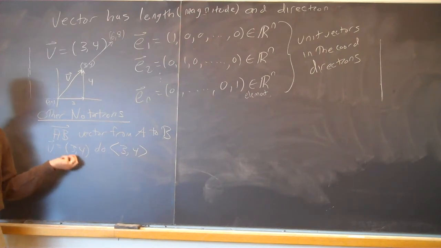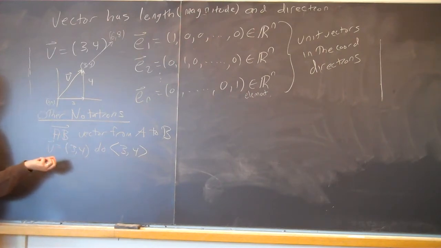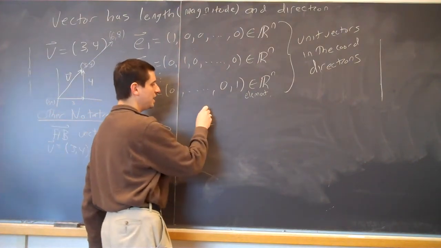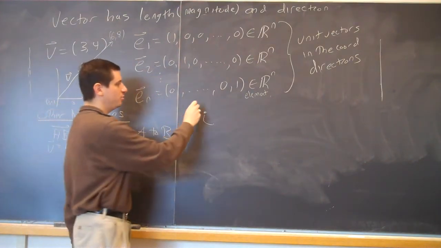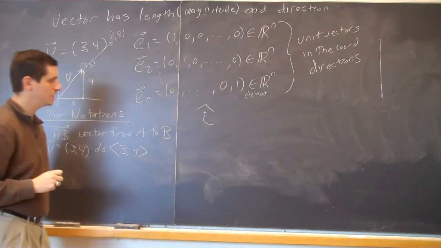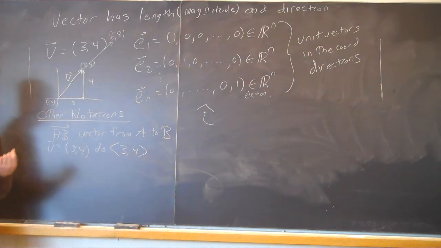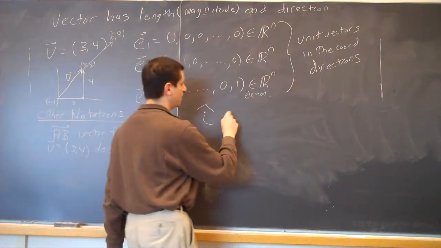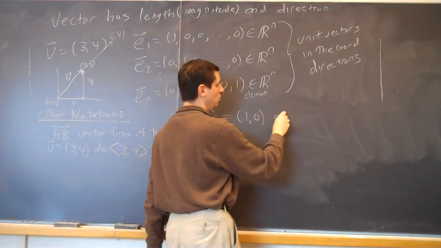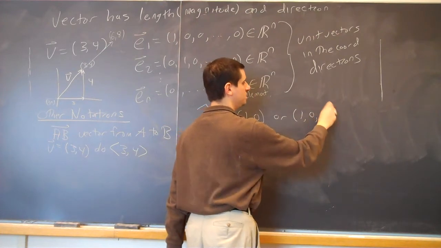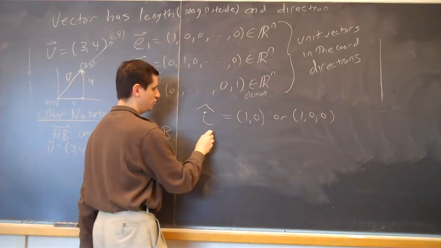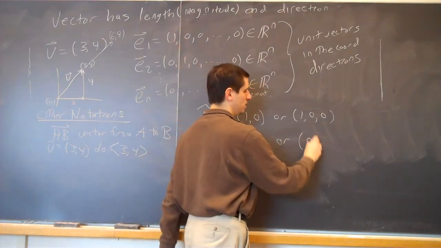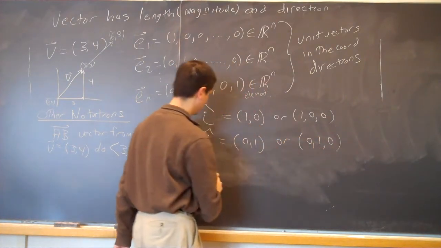If we have a parenthesis like this, it's clear that we have a vector. The other notation that people like to use is i, which is the square root of -1, but if we put a hat over it, this means a unit vector in the x-axis direction. So this means the vector (1, 0), or if we're in 3-space, (1, 0, 0). j hat would be the vector (0, 1), or (0, 1, 0).